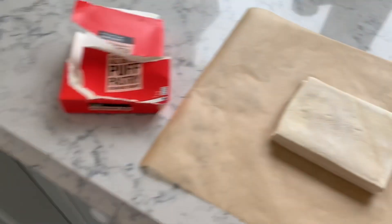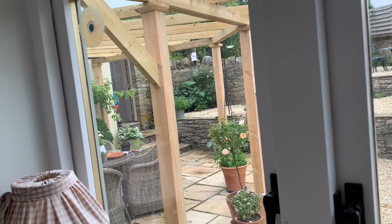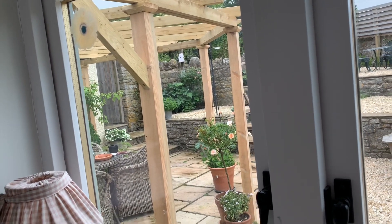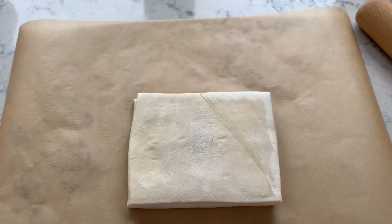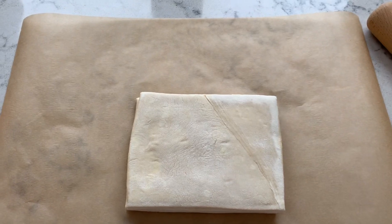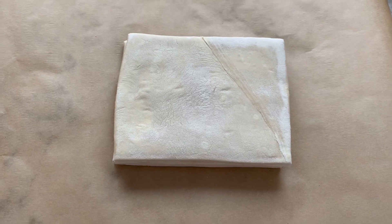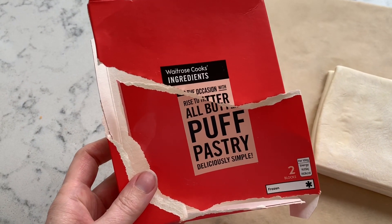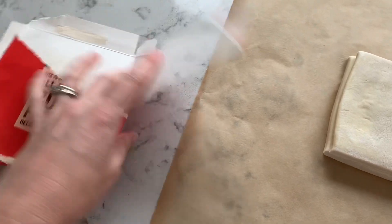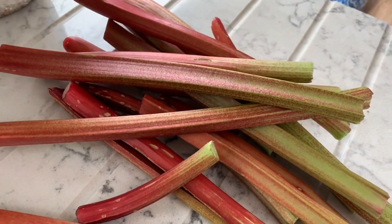What I've popped on to say — oh my goodness, what is going on out there? They're in their rash vests and trunks! As you know, because I bang the drum all the time, I'm trying to cut down on my plastic use. Puff pastry usually comes in plastic — however, if you go to the freezer department in Waitrose, it comes just in a cardboard box. Perfect for my rhubarb galette.